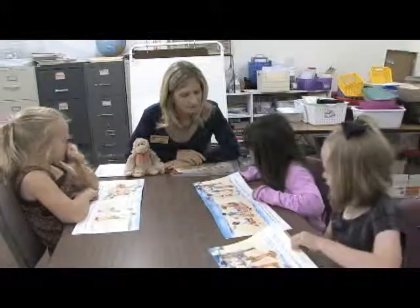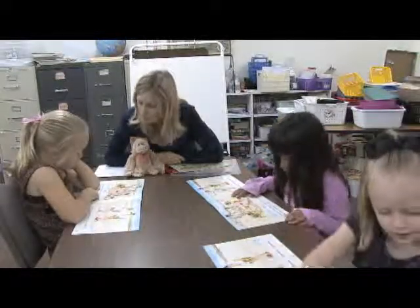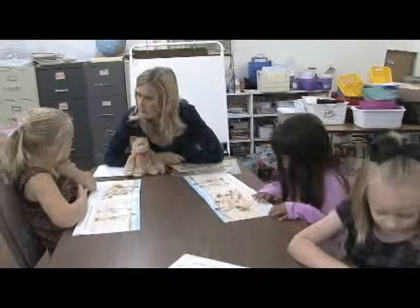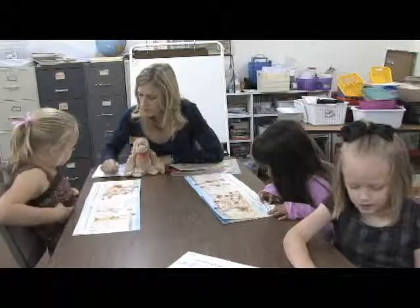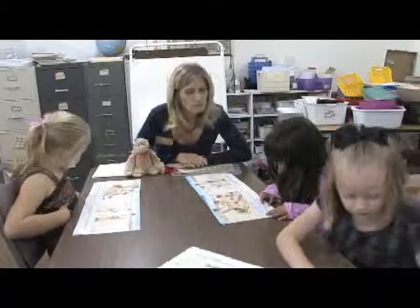Like this sandcastle beach. Oh, stuck there. You see any chunks in that one? Okay, if a chunk doesn't work, skip over it. Okay, let's do Skippy Frog. Okay, start over at the top of the sentence and Skippy Frog. Okay, keep going. You try to figure it out while I'm over here.